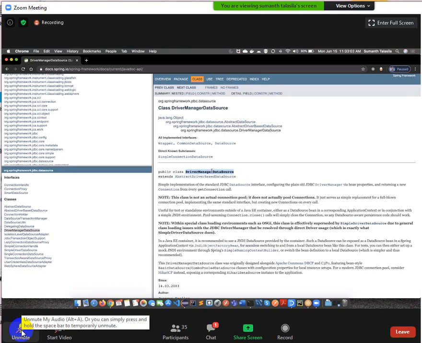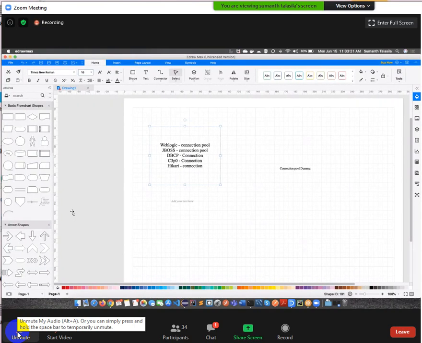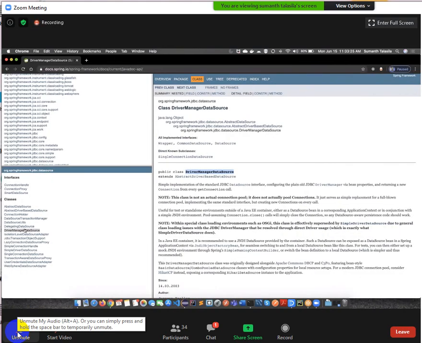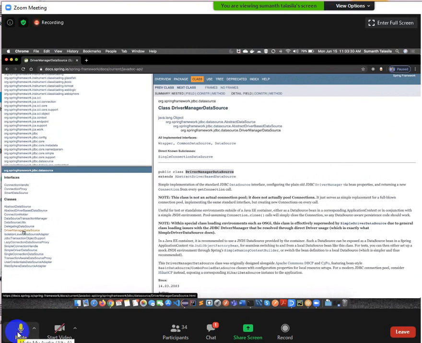So these are the problems that will be available here. Are you comfortable with the problems of connection pools or not? Using a default connection pool from outside. So for the time being in the course, I want to use these dummy connection pools in the beginning. Once you are comfortable with them, at a later point of time, can I use the real connection pools also? Yes. So for the time being, I want to use a dummy connection pool like the driver manager data source class.